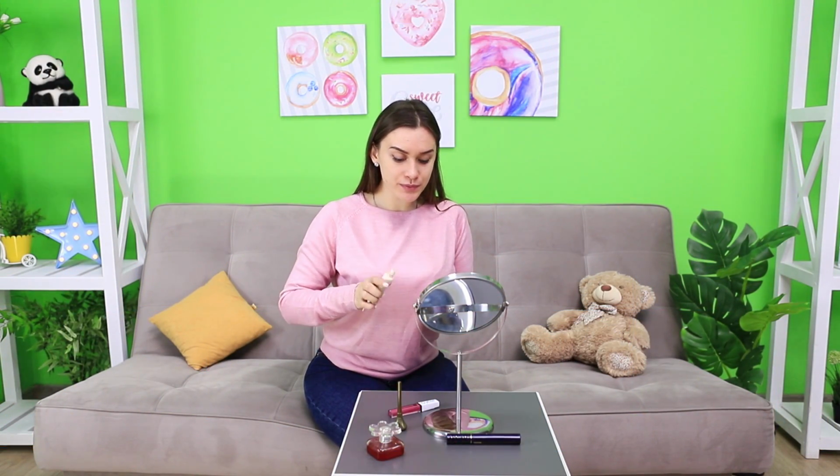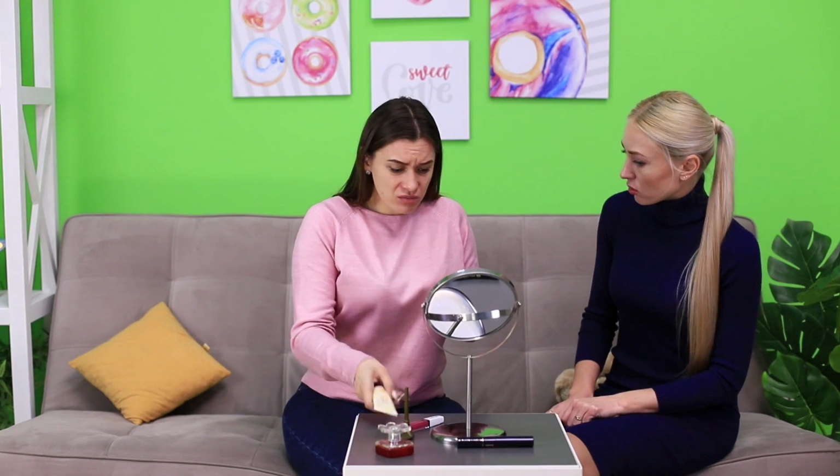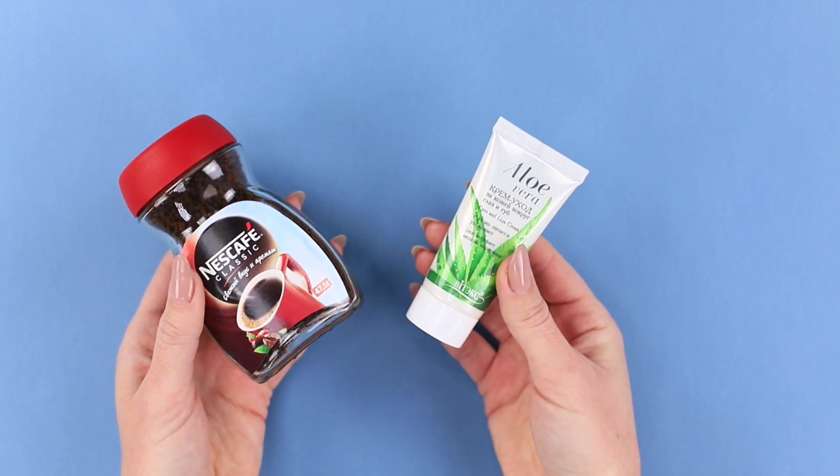As you know, beauty products run out at the worst possible moment. My favorite foundation! I never expected to be betrayed! What should I do? Run to the store? Don't worry about it. You'll need face lotion and some instant coffee.